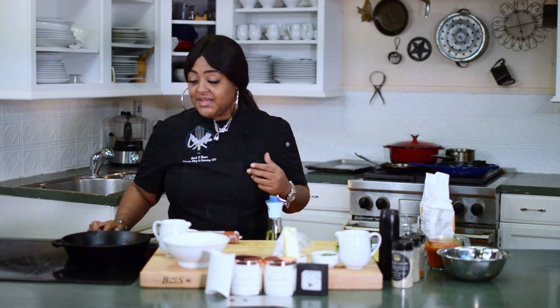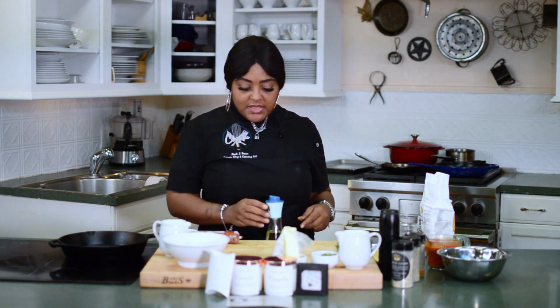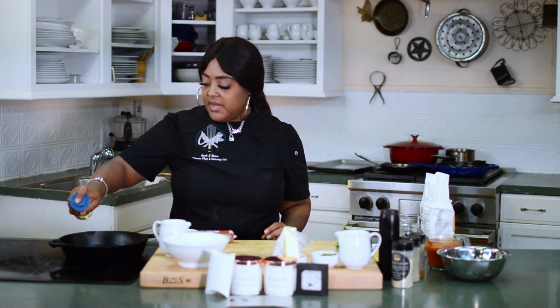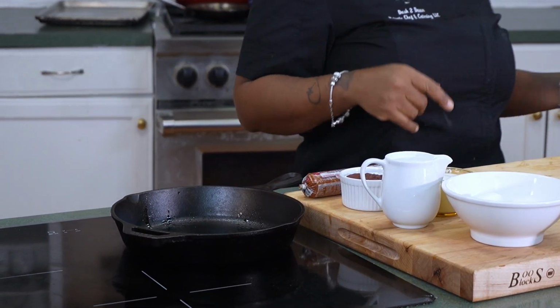We're going to go ahead and get this heat on and get it kicked up so we can start our sausage. Turn it on to about 8. And then we're just going to spray a little bit of oil because naturally your sausage already releases the oil. So we're just going to put a little bit in there, not too much.